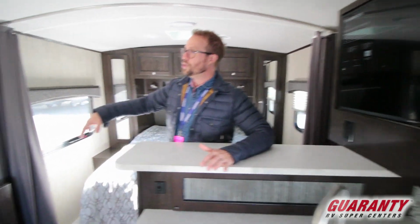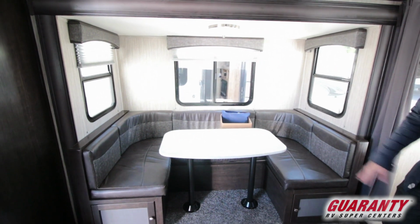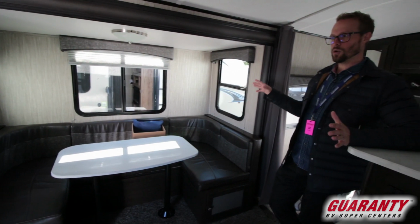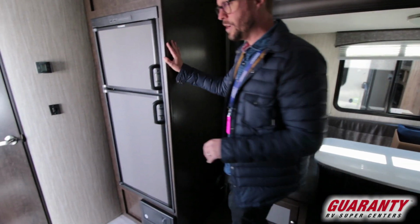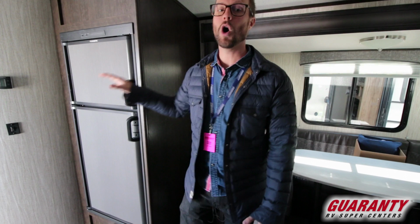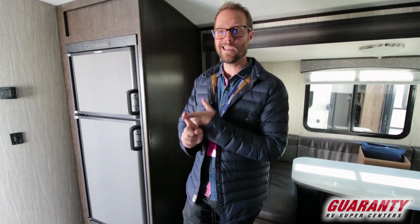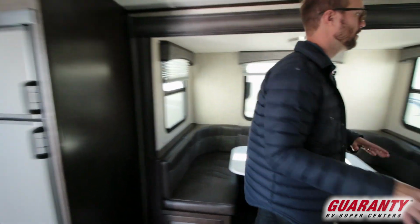A big U-shaped dinette and your slide out. There's storage under each one of these two that can be converted into another bed, so this can accommodate even extra people. Big fridge right here. One of the great things about this too is when the slide out is in, you still have access to your bathroom, your fridge, and all your cooking and counter space. You're not going to get pinched out of this when you're driving down the road. You just want to stop off, grab a bite to eat, go to the restroom. It's all perfectly at hand. It's super easy and accessible.